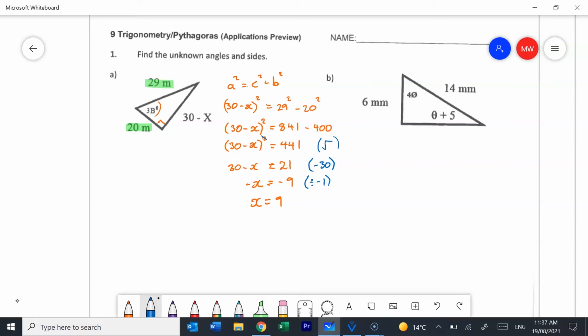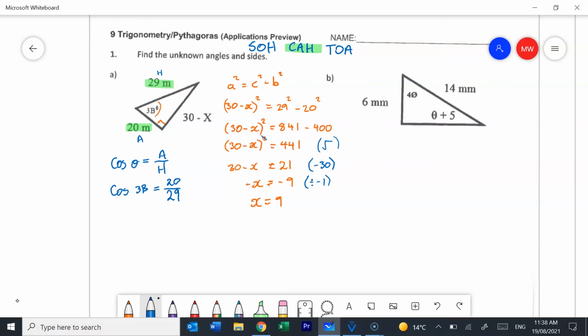So let's go in for this one. I can see that this one's my adjacent, and I can see that this one's my hypotenuse. So if I run with SOHCAHTOA, I am going to use the cos rule because I've got an adjacent and a hypotenuse. So let's start. I've got cos theta equals adjacent over hypotenuse. Let's fill in what we know. That means we've got cos 3b, or 3 beta probably, equals the adjacent over the hypotenuse. And then we rearrange this, and we're not going to panic about that 3b, and we don't get caught up in the algebra of it.